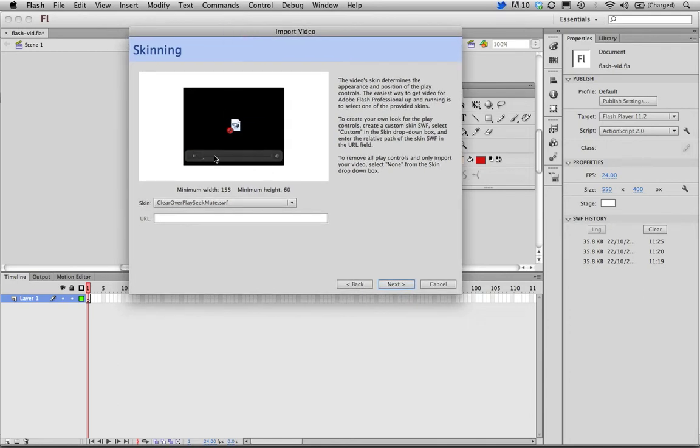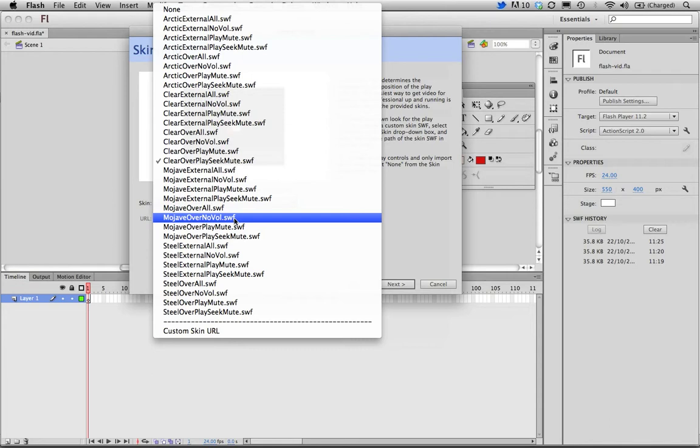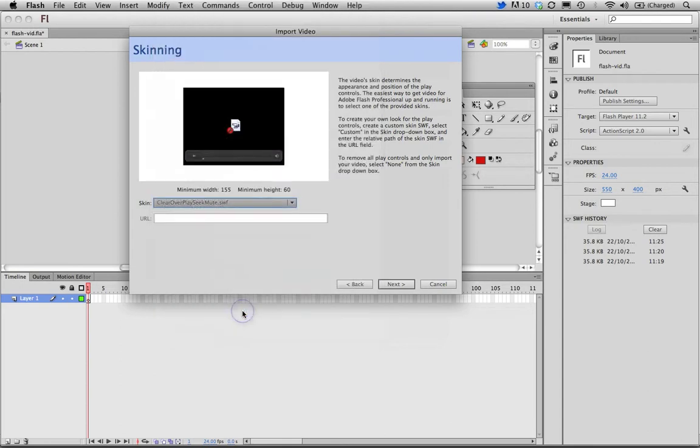It'll then ask you how you want this video to look and what kind of controls you want. These controls are what we call skins, and here you'll see a skin option. We can then just click and choose from a range of skins. If you like that older Apple look, you can have a steel option and it will change that for you.